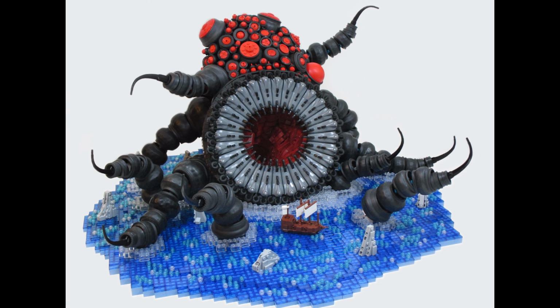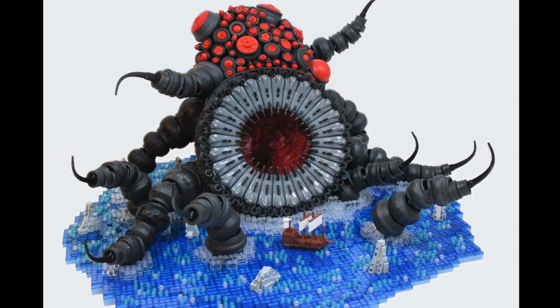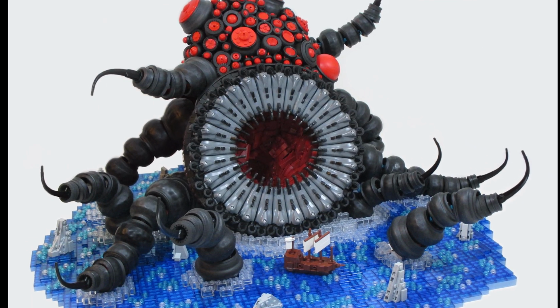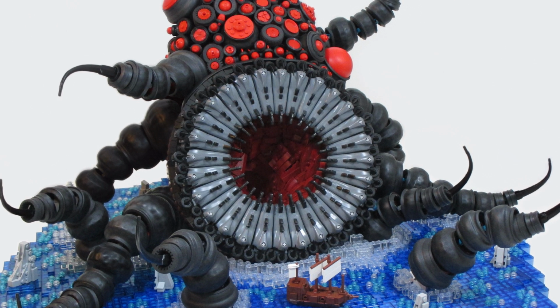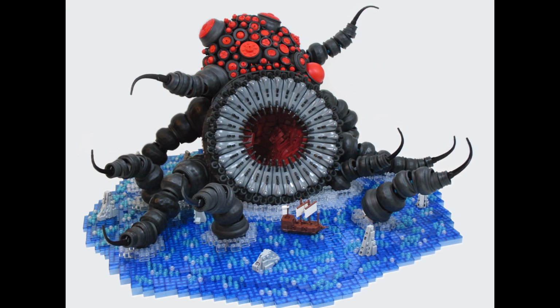Now, gigantic sea monsters are always a fun build, but this is a creature that's kind of in and of itself. It has some tentacles that could somewhat represent something even maybe a little bit close to an octopus, but it really is its own creature. Now, I know this thing looks big, but you can see within the universe of the build that it's a very large sail ship, but built at a very small scale. I'm pretty sure this monster would have an easy time defeating the Kraken.